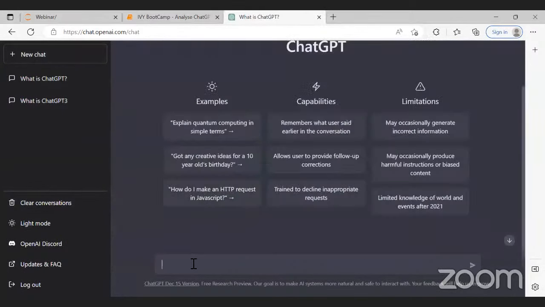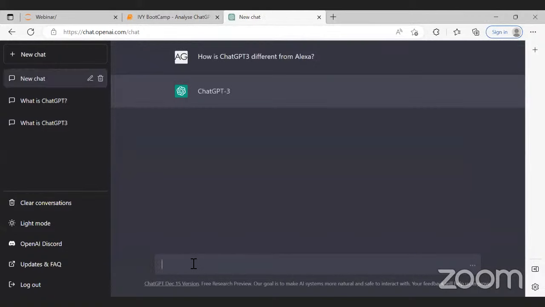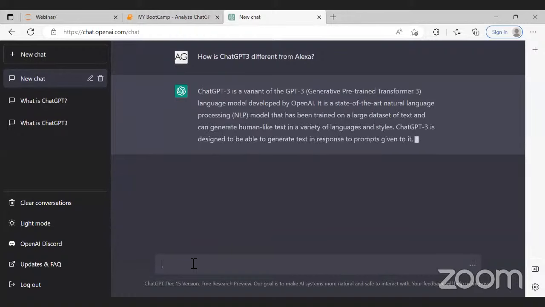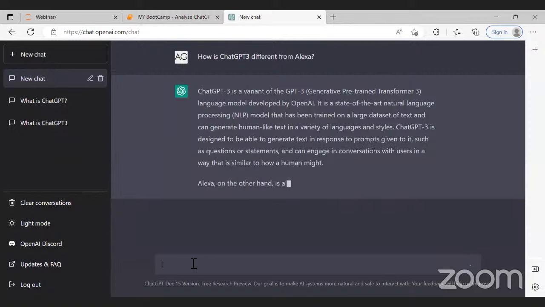So how is ChatGPT 3 or 2 different from Alexa? Let's see what we have here. Okay, so according to ChatGPT 3, it just talks about what it is. We know that it's a generative pre-trained transformer built for the purposes of natural language processing.